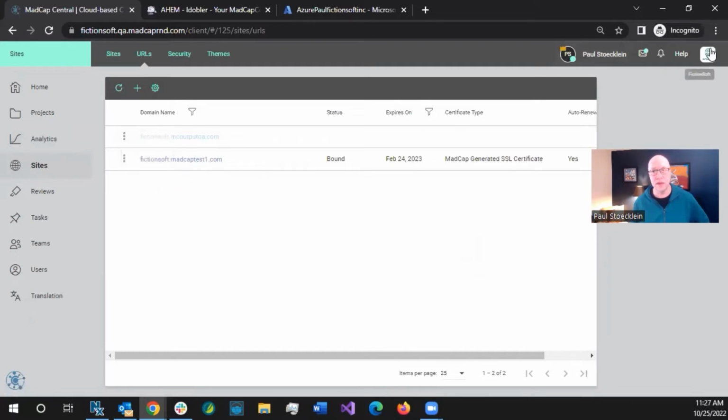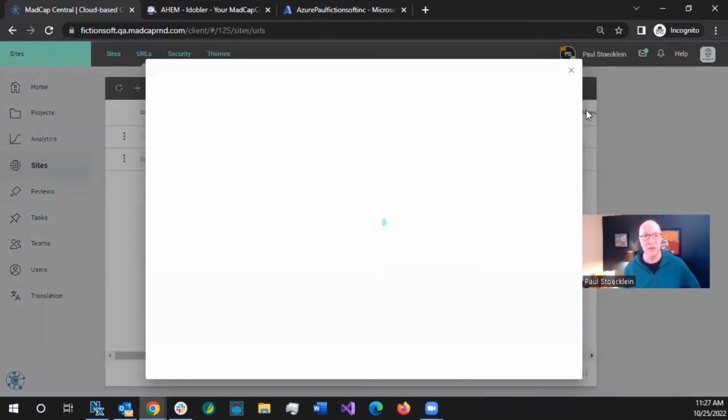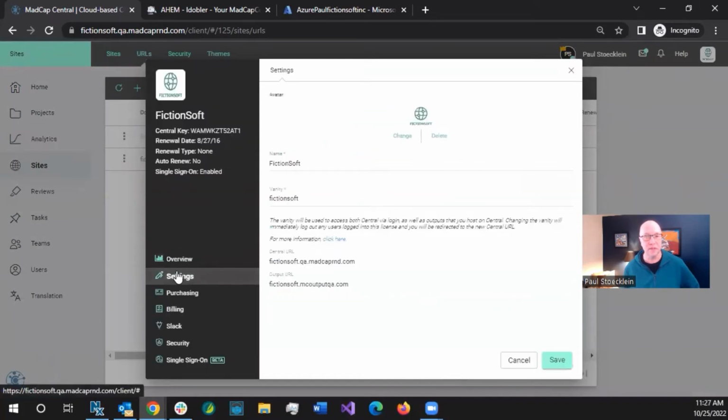Or you can come up here to your license avatar and select license settings. They're both going to get you to the same place, on the settings page over on the left. And this is where you would change your vanity. So it's not that other little tiny box anymore. You can change your vanity here and other things, your license label, your avatar, different things like that. So just wanted to let you know the UI has changed just a bit.